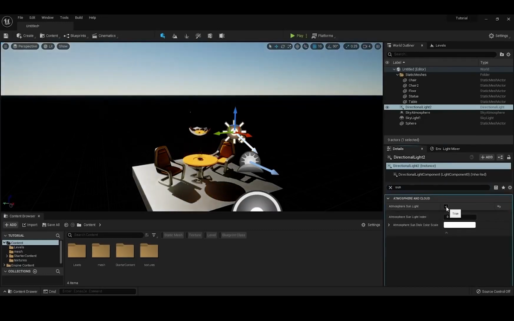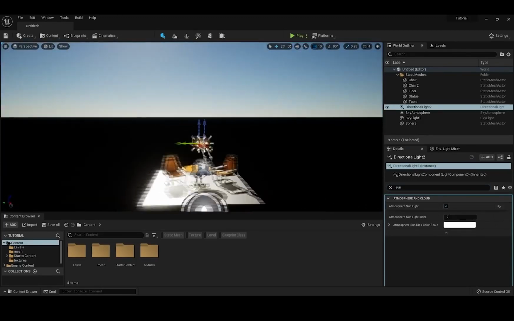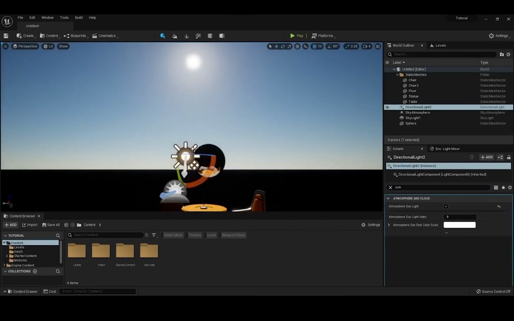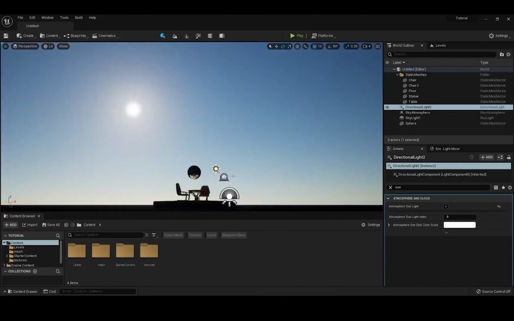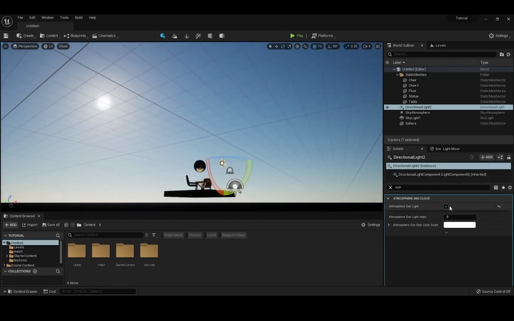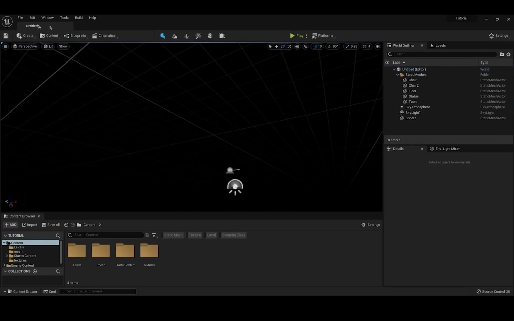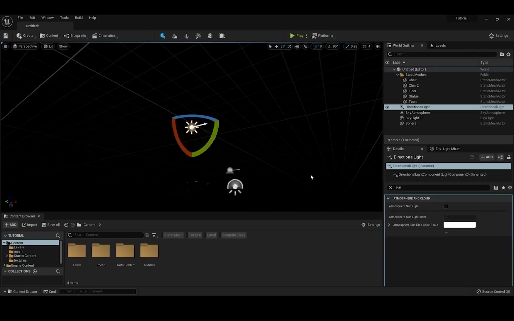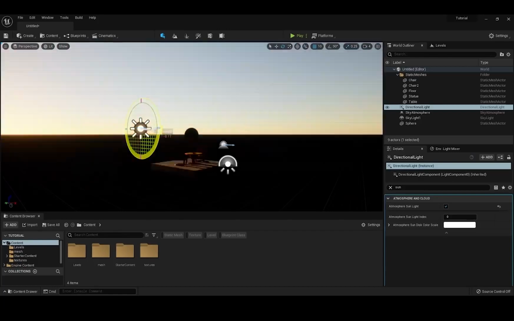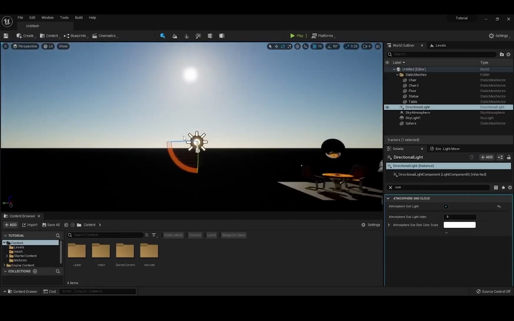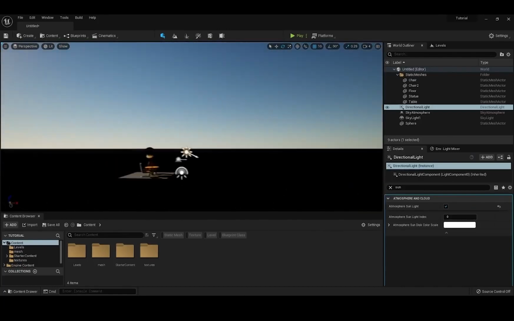And this guy we want to go into the details of, and turn that off, turn it back on. I don't know why you need to do that. It's a little bit annoying, but that worked. And what you have now is a fully dynamic sky. And that sun, just because we've told it that it is a sunlight, is just a normal standard directional light. You could delete that one and go to lights and make another directional light. And if we tell that that's the sunlight, there you go. You've got exactly the same situation going on there.